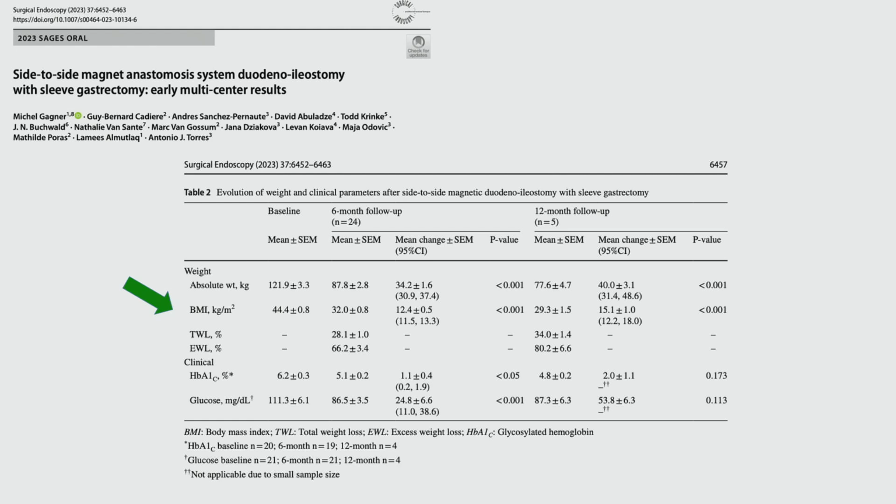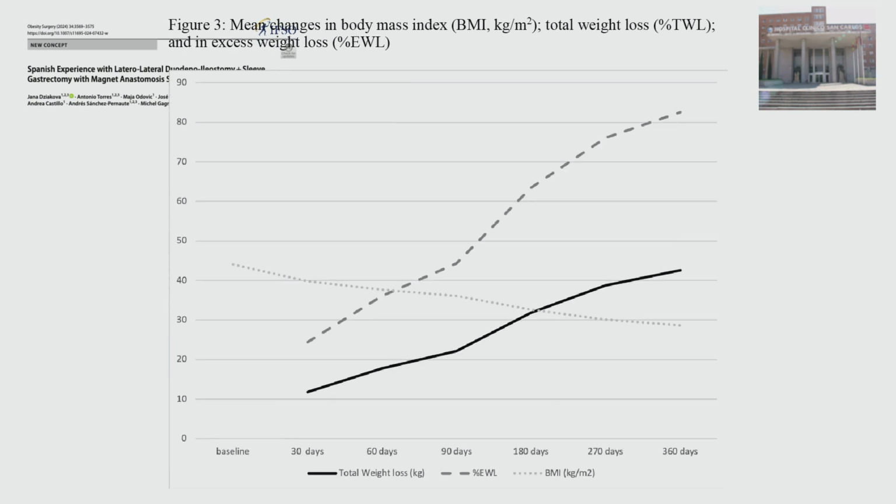Dr. Gagné will go deeper later on, but in this paper published in Surgical Endoscopy, we had 24 patients at 6 months and 6 patients at 1 year of follow-up, with a very interesting result regarding total weight loss and excess weight loss. And in a couple of weeks, together with Dr. Gagné, we are publishing our Madrid experience with these patients, and here you can see the 1 year follow-up results regarding total weight loss, excess weight loss, and the BMI of the patient 1 year after performing the duodenal diversion, the magnetic duodenal diversion, as you will see later on.